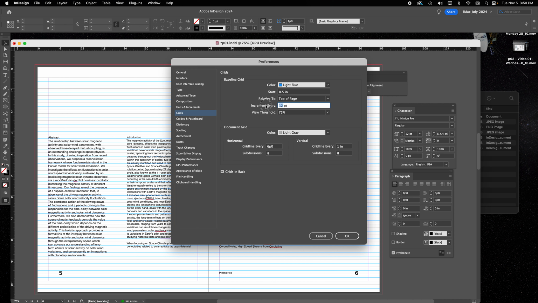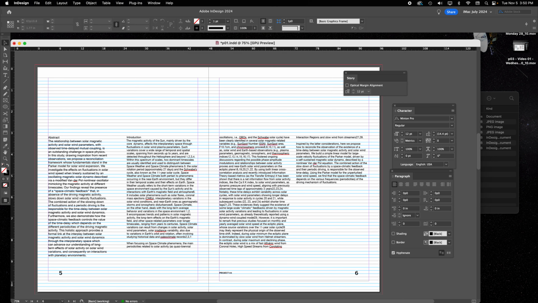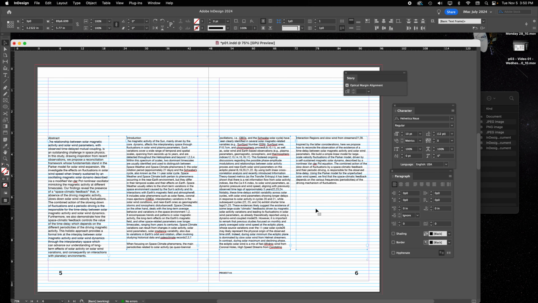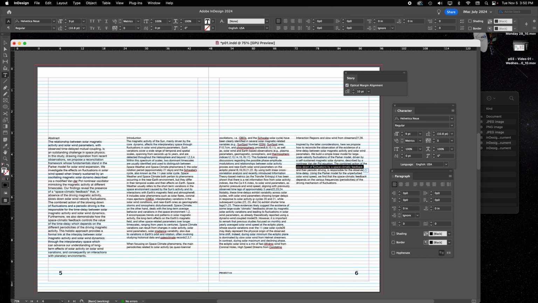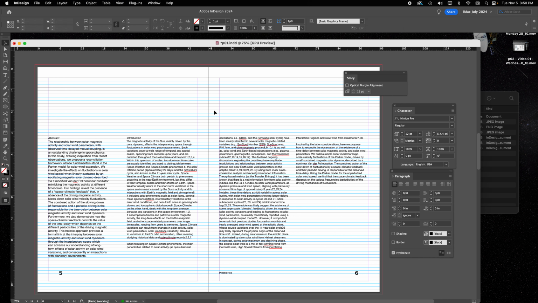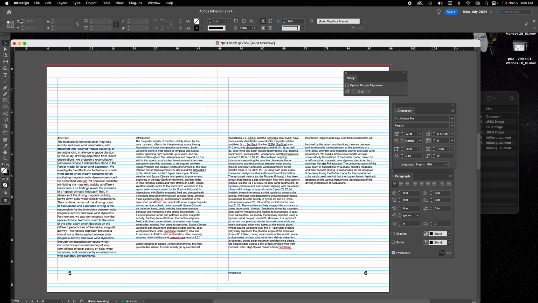So we are now going to make it 10.8, I believe it is. I hope. Yeah. All right. So that's how you change it to make sure you stay true to the baseline alignment. Again, it's useful if you like to have it there, but you don't have to.